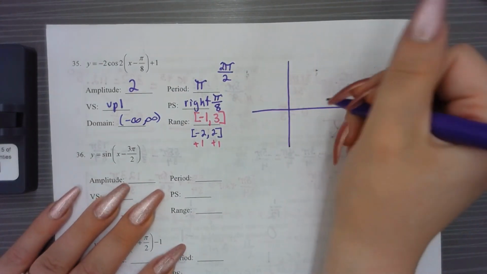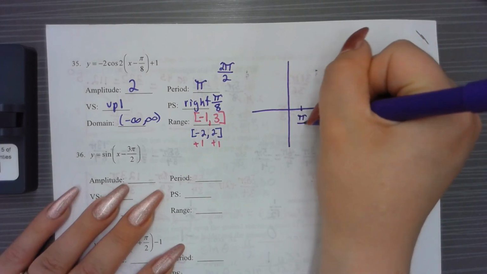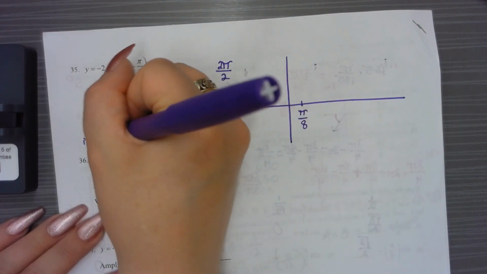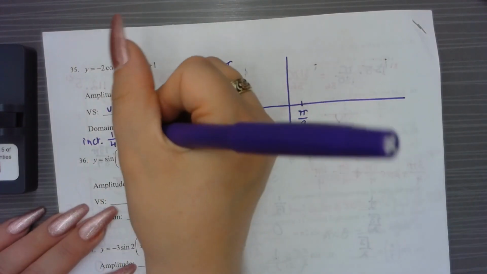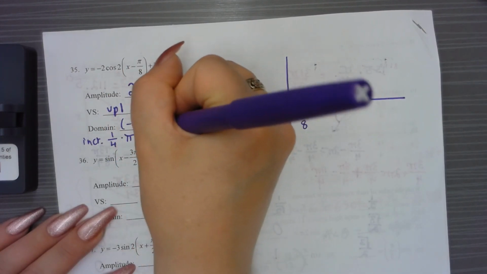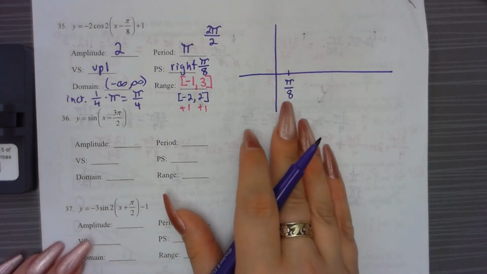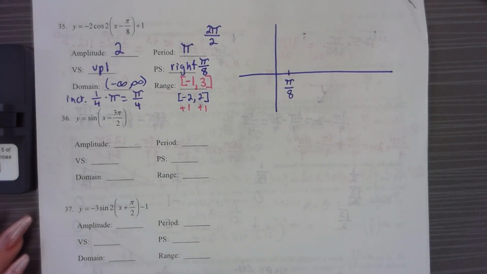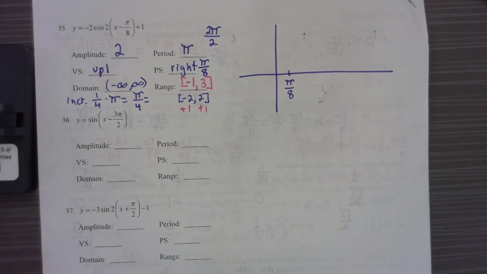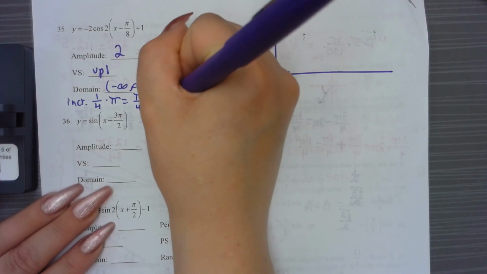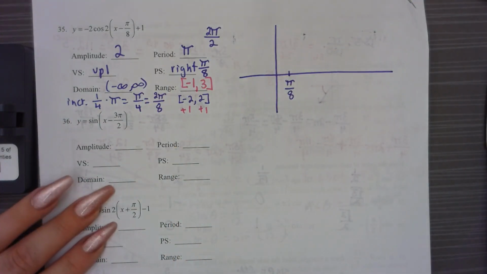Okay, so I do need to find my increments. I know I'm going to the right pi over 8. And again, to find my increments, I'm going to do 1/4 times pi, times my period, which is going to give me pi over 4. So that means to this value, I am adding pi over 4 each time. I don't have a common denominator, so I need to rewrite this with a common denominator. So writing pi over 4 with a denominator of 8 would give me 2 pi over 8. So that's what I should be adding each time to get my proper increments.